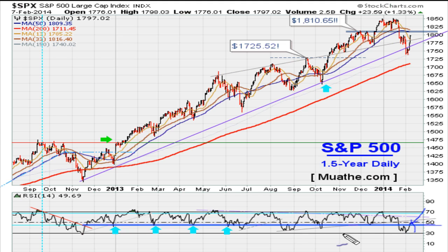It's been holding above the blue line going back to the entire period during this nice rally over the last 13 months. It's been holding with lows every time it bounced off this line here. Nice entry points on each instance. So we'll see whether this continues being the case. As of right now, it's back above that line, so maybe it's holding and doing what it's been doing over the last 13 months or so.